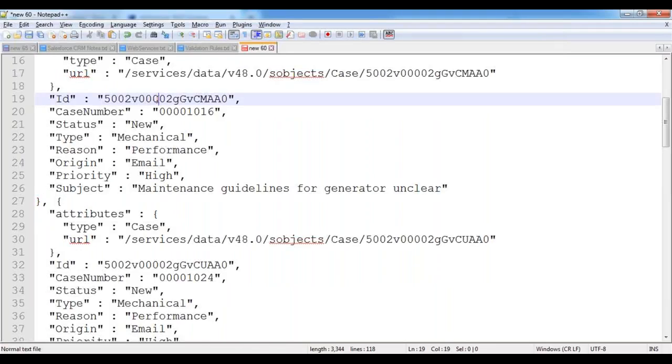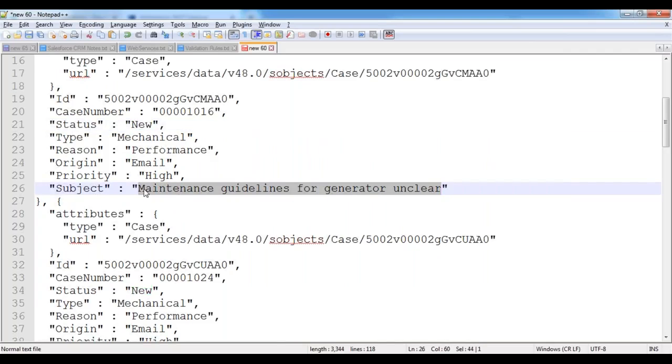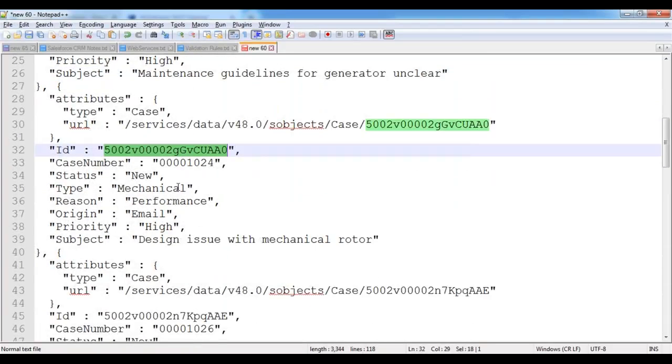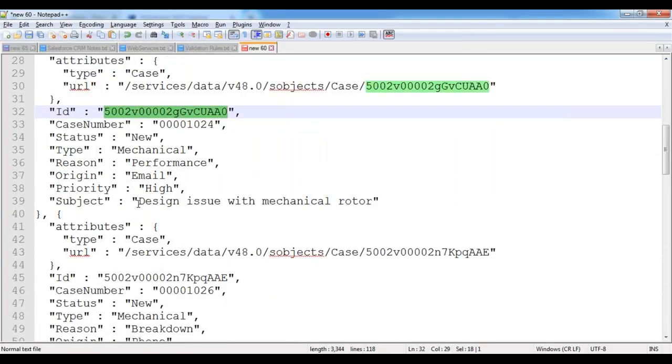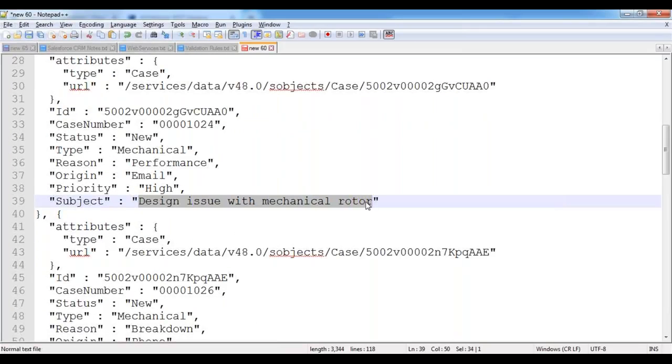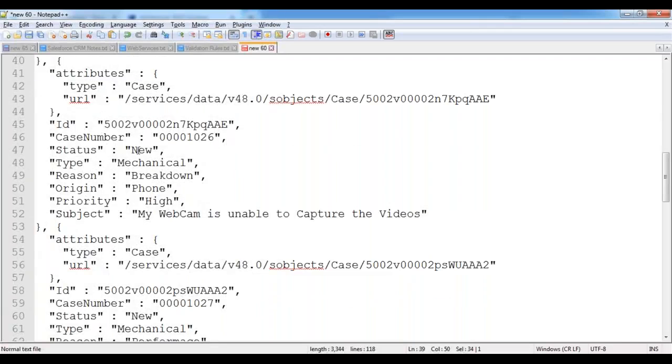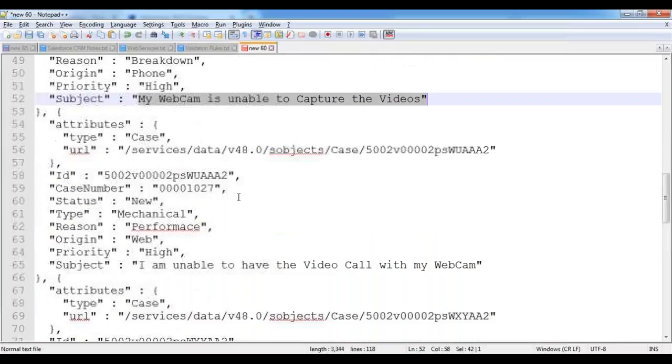This is the second case. This is also a new case here, which is having the subject as maintenance guidelines for generator unclear. This is the third case information, which is having the subject design issue with mechanical rotor. And one more case here, which is indicating the subject as my webcam is unable to capture the videos.